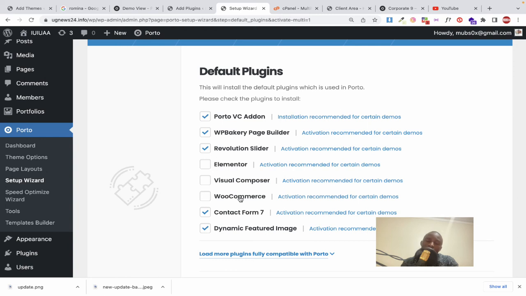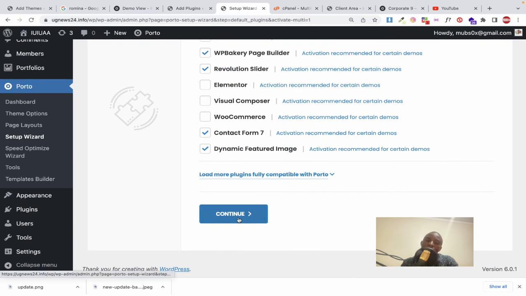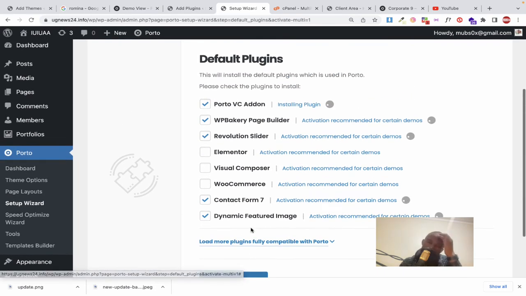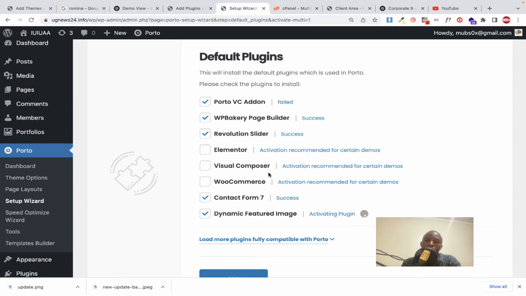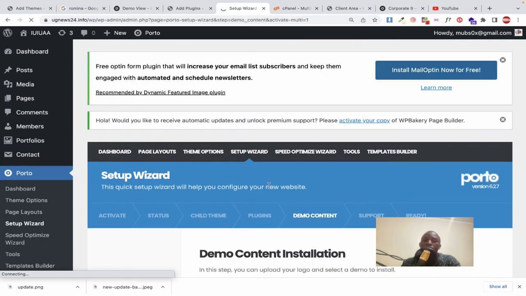Those are editors, the user interface editors. So I'll go ahead and click on continue. When I click on continue, these plugins will start being activated or installed just in case. So they're being activated. Okay, so they've been activated.